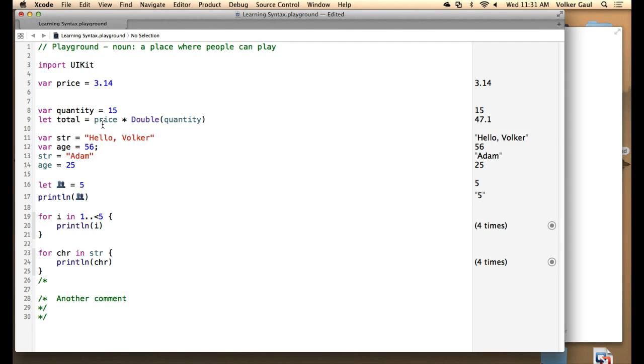I could have converted price to an Int, but when you do that, it lops off the decimal places temporarily and does the math. So in this case, 15 times 3.14 would have been about 45. It does not round. I tested it. Okay, so to me, that's a pain. I like the way C sharp does it a lot better. I understand that from a syntax perspective, doing mixed type math is dangerous, but it's not usually. Multiplying an integer by a double shouldn't be a problem, but they don't let you do it.